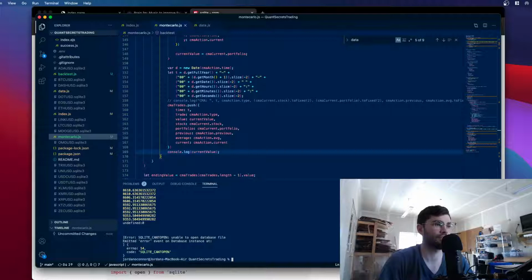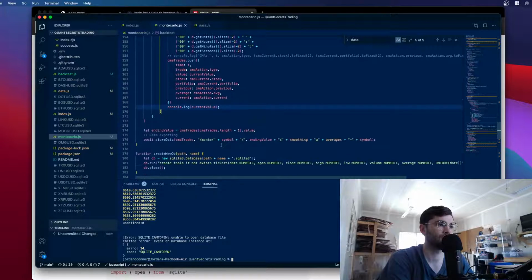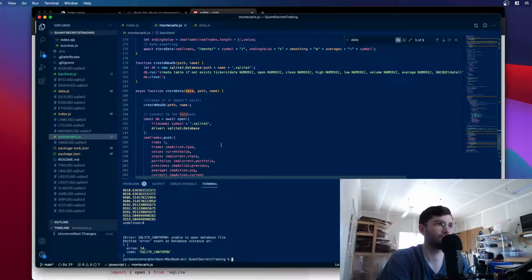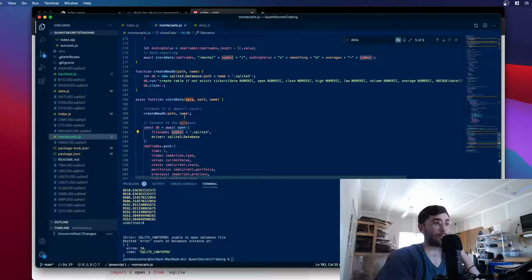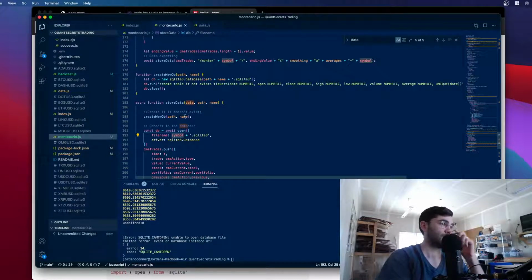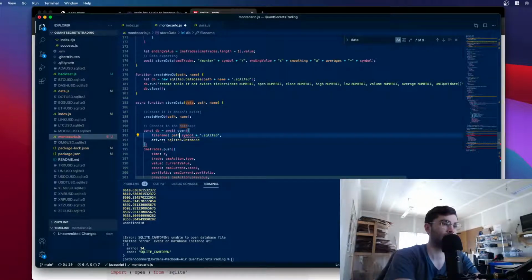So this one's actually on Bitcoin. Cannot open database file. I have to add in the path stuff here. So the path plus. Let's try that.